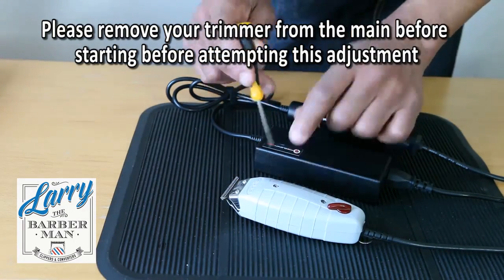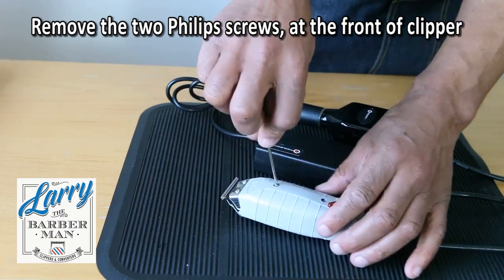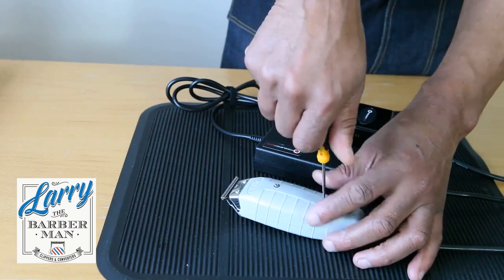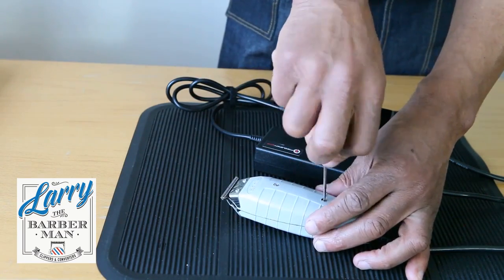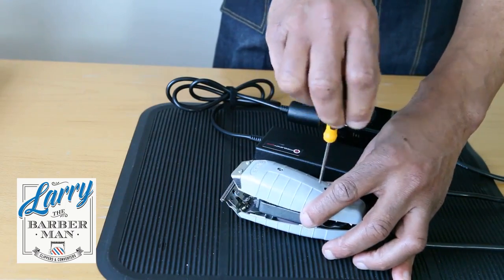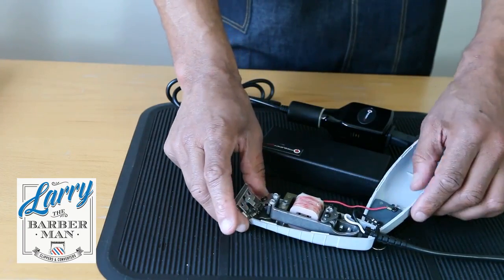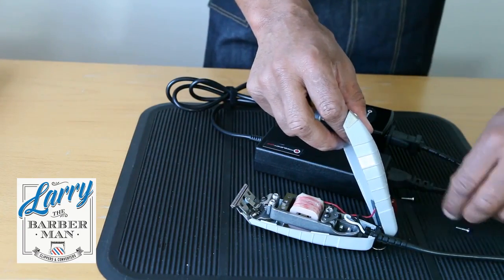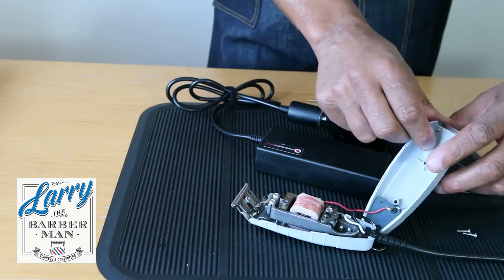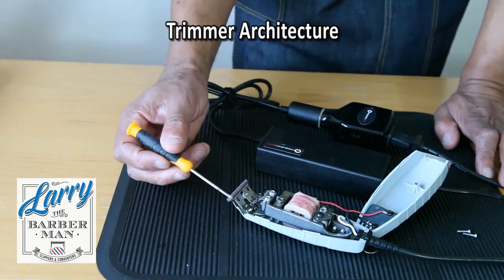First, we're going to start by taking off the two screws here. You need a small Phillips screwdriver. If you haven't got a rubber mat like this, I would suggest you carry this adjustment out on a towel, so you can't lose the screws, which would cause you a lot of problems. So first, let's just talk clipper architecture.